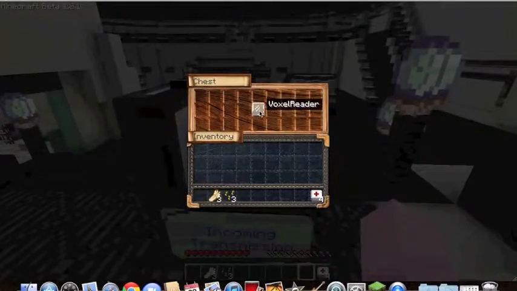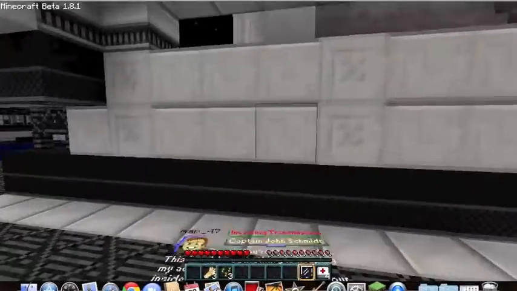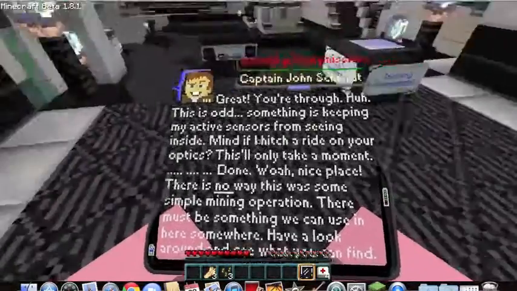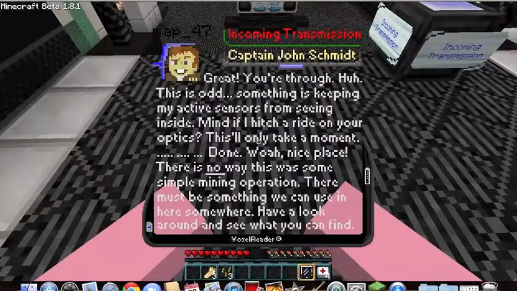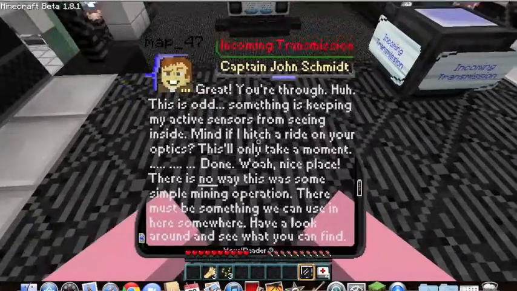Incoming transmissions every 4 minutes. Oh, great, you're through. Huh. This is odd. Something is keeping my active sensors from seeing inside. Mind if I hitch a ride in your optics? This'll only take a moment. Done. Whoa, nice place. There's no way this was some simple mining operation. There must be something we can use in here somewhere. Have a look around and see what you can find.